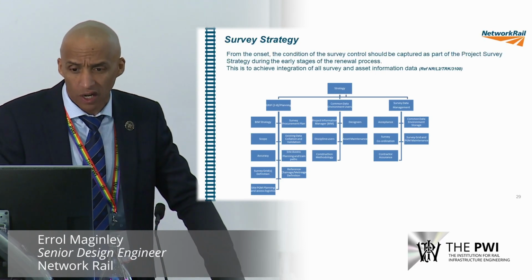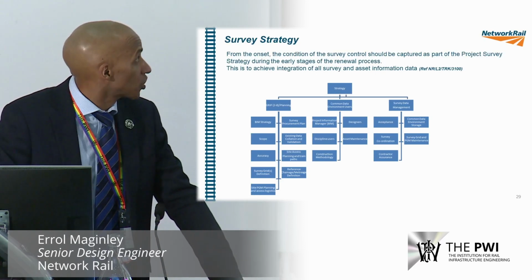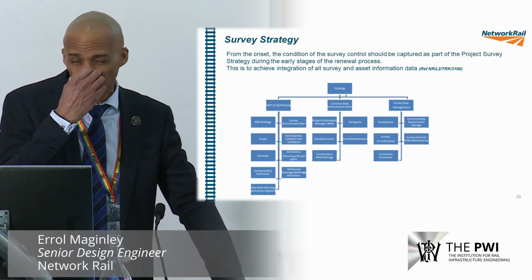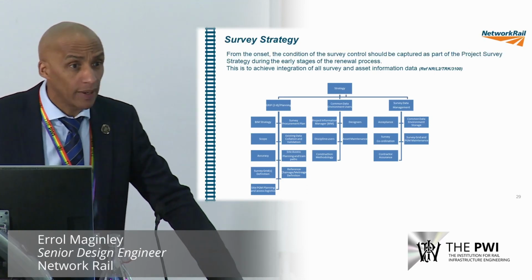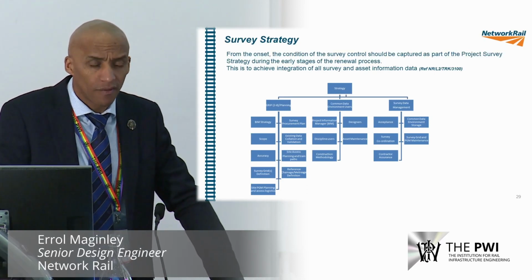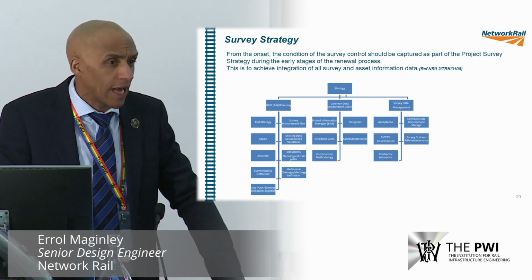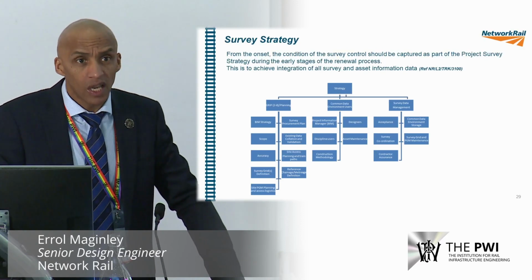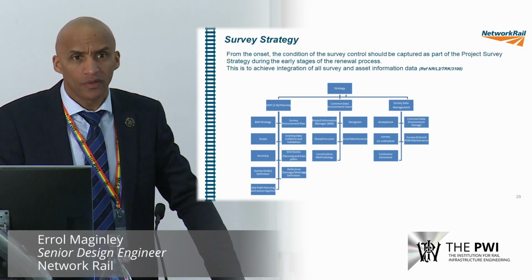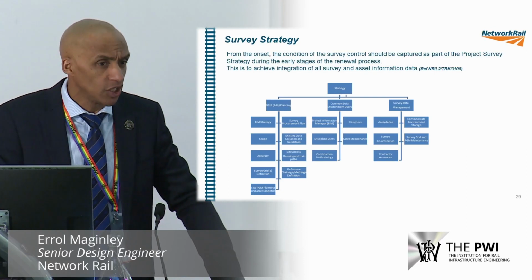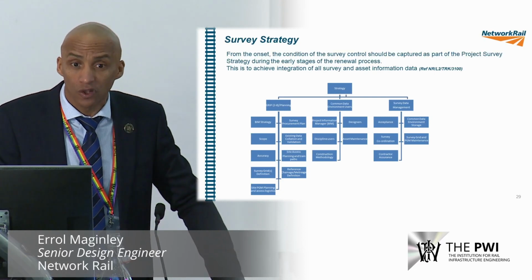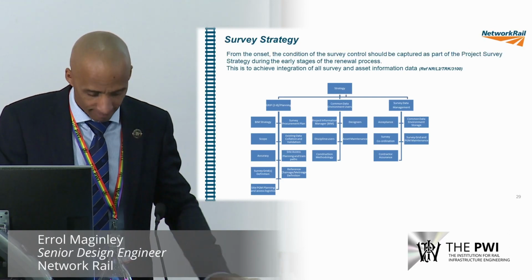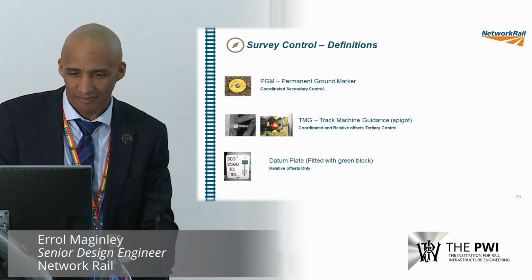It's nothing new. TRK 3100 describes what the strategy should be at early GRIP 2 stage, during the early concept stage. So you should have survey teams going out, seeing what the condition of the survey control is. Because one of the issues we have within Network Rail, we don't really tend to manage our survey grids. And so we rely on the track renewals when they're going out to do their works to have some kind of survey strategy to understand what, if any, of the survey control needs to be retraversed or replaced.